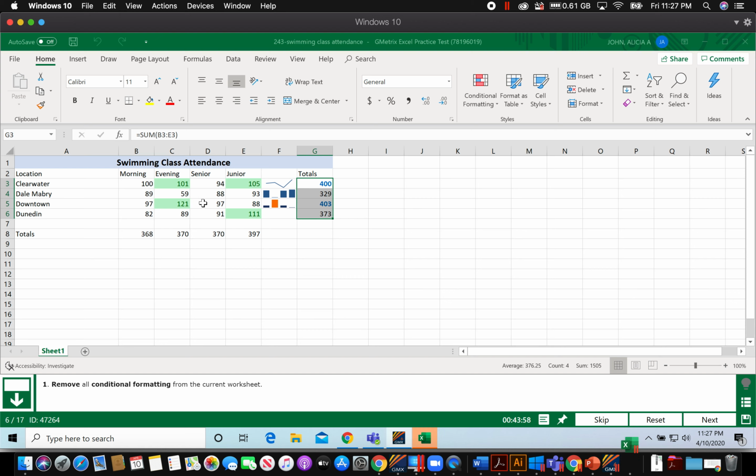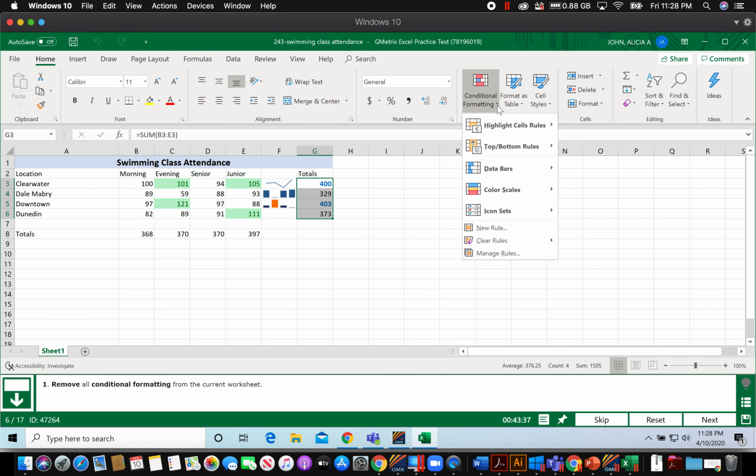Number 6, remove all conditional formatting from the current worksheet. So these cells right here have conditional formatting, and we have to remove the conditional formatting. So what you're going to do is on the Home tab in the Styles group, click the drop-down arrow below Conditional Formatting, and we are going to go to Clear Rules.